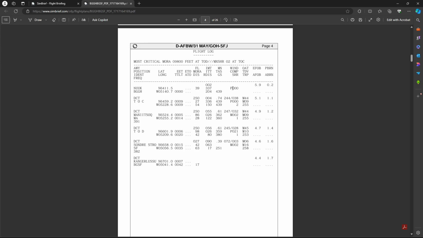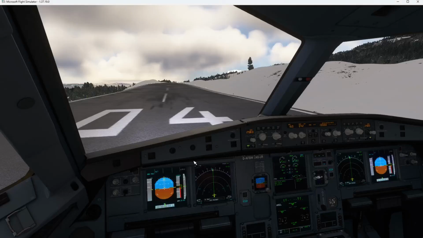And these are wind readings here. Once we get to the top of climb, we're going to get some winds up there. This is 244 degrees true at 38 knots of wind. So we're going to have to calculate for that. And once we get up to altitude, we'll start calculating the direction we should be heading to get to this waypoint. So the first thing we'll do is program in the MA and the SF, and we'll do that real easily here.